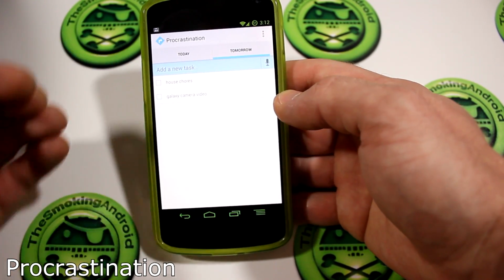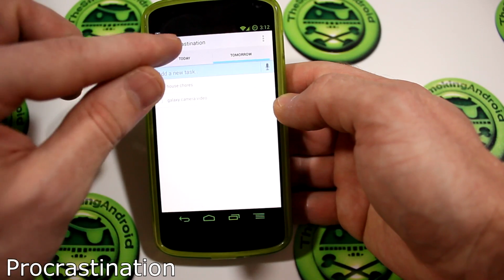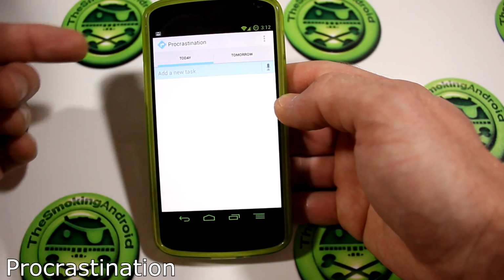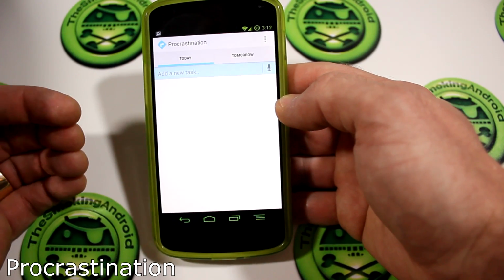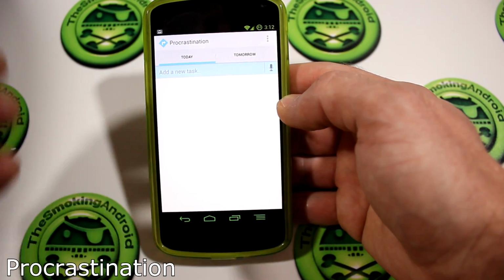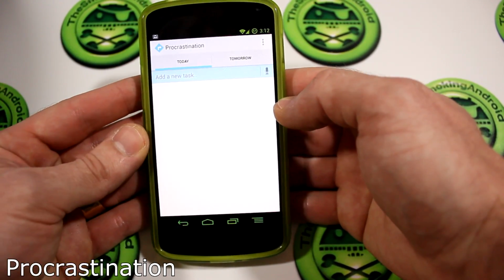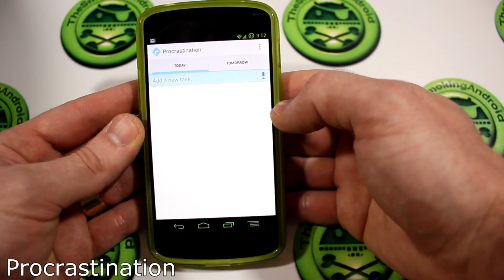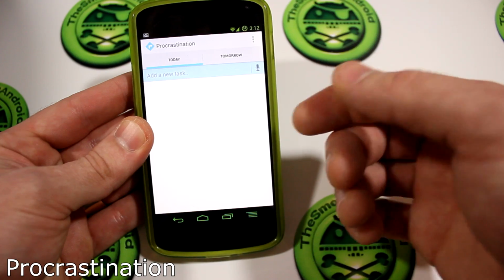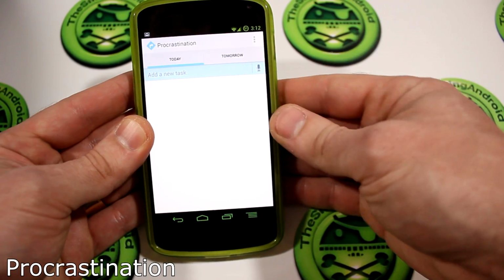Now, once tomorrow comes, obviously that will then be today, and if I still didn't feel like doing it, I would just keep swapping it over to tomorrow. Now, I'm sure our wives or girlfriends or your husbands or boyfriends probably wouldn't appreciate this application too much. But hey, if you are a procrastinator like me, at least you've always got something in there and you know you have to do it. So eventually you'll get around to doing it.